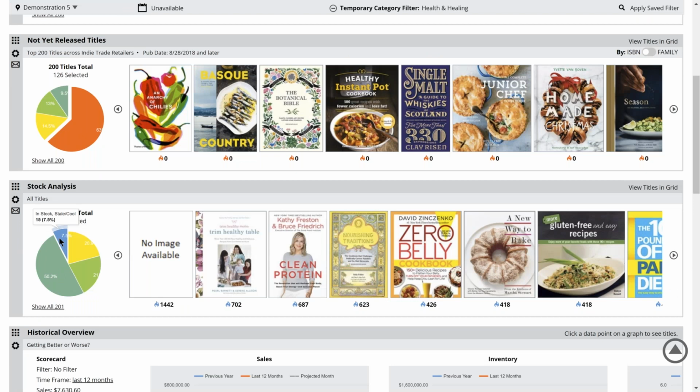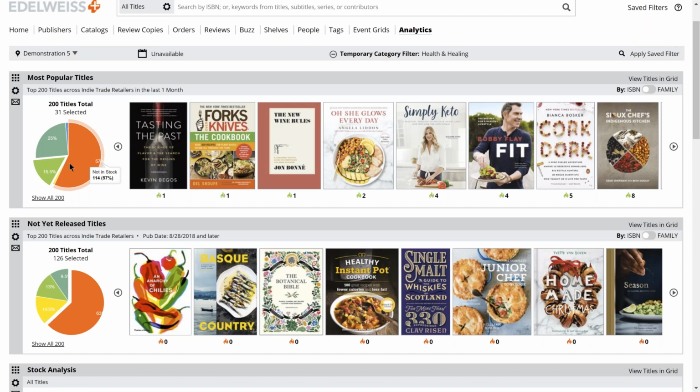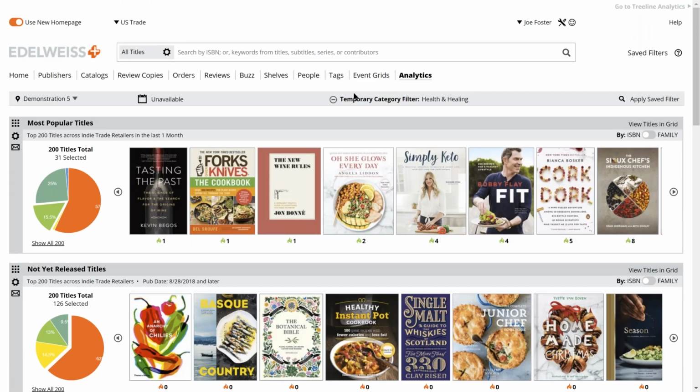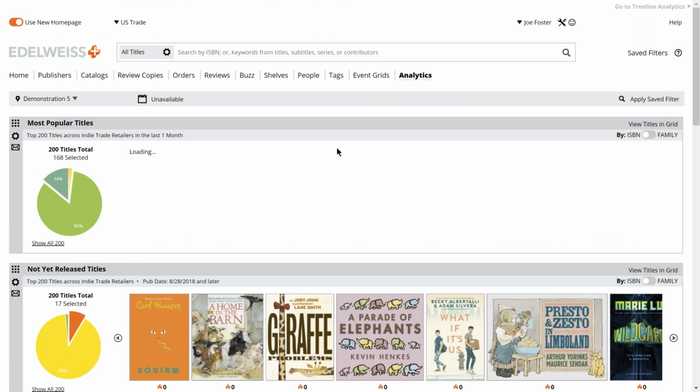And then if you want to clear this out, you can clear this temporary category filter here. The whole idea behind all of these tools is that we not only show you problem areas, but then you get the tools to immediately fix it. Immediately being relative, there's still work involved there.